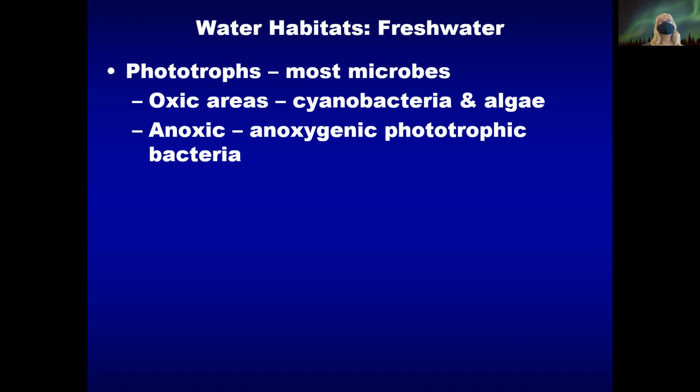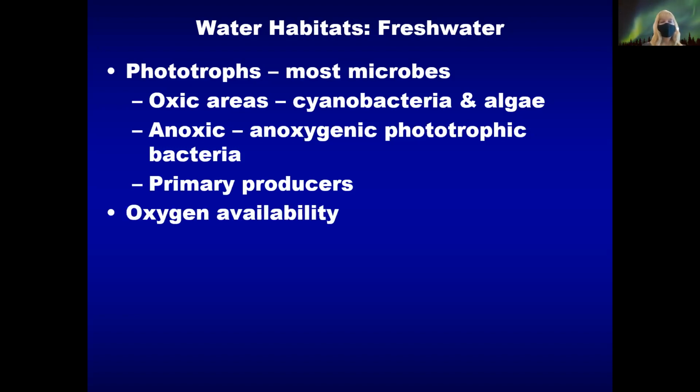But as you start to go down into deeper areas of water, you can get into pretty anoxic conditions. And oxygen just doesn't diffuse through water very well. It's a very slow process, and it doesn't reach as far as you think. And so you can get anoxic conditions in the water column. But we already know that there's plenty of phototrophs that can do anoxygenic photosynthesis. So they're there and cooking along. And of course, they're considered primary producers because they're photosynthetic and they're making their own sugars. So they're at the base of the food web and are incredibly important as food for other organisms, as well as the activities that they do by providing oxygen to the rest of us who need it.